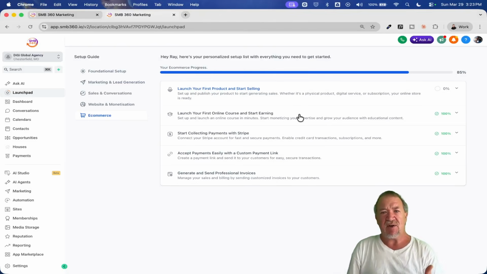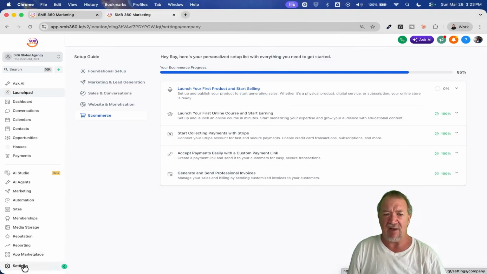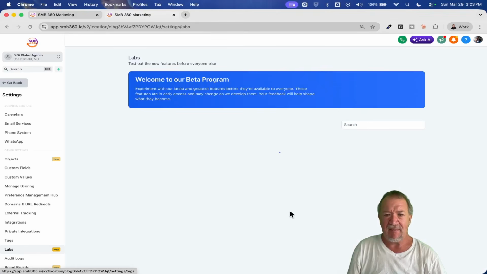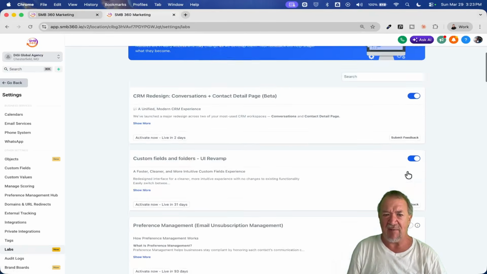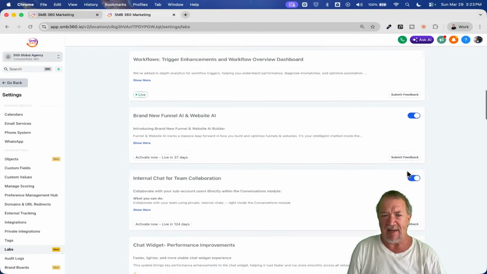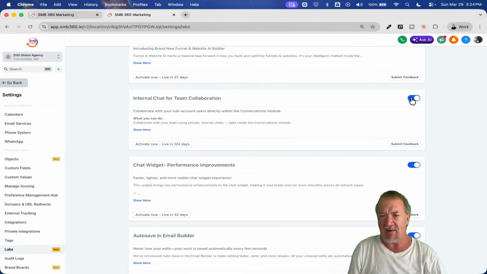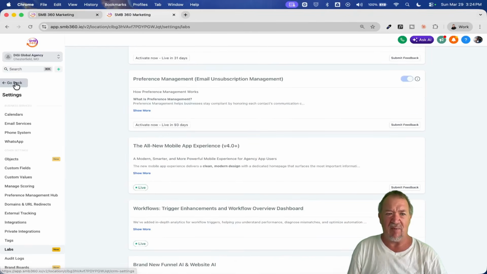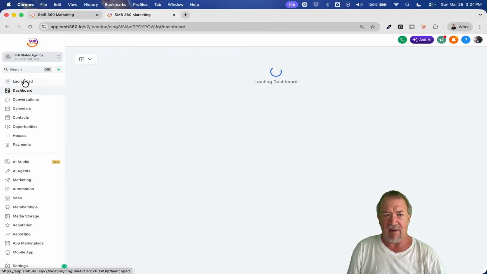And again, it's not live yet to turn on right now. I'm sure it will be live. Typically they go live within 30 or 60 days because they're just testing out the bugs, things like that. But go to your settings, come into your labs down here at the bottom. And then it's one of these right here. I turn all of them on, but there'll be one in here for the new Launchpad that you can simply come over here and toggle on. Once you toggle it on, then you will be able to see the new Launchpad here underneath the Launchpad feature.